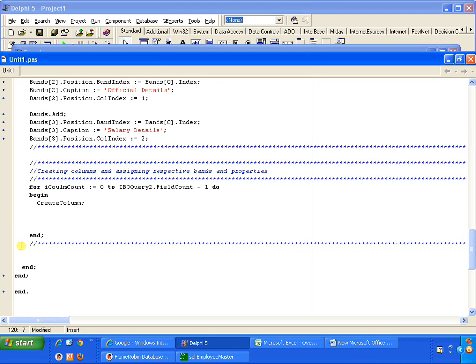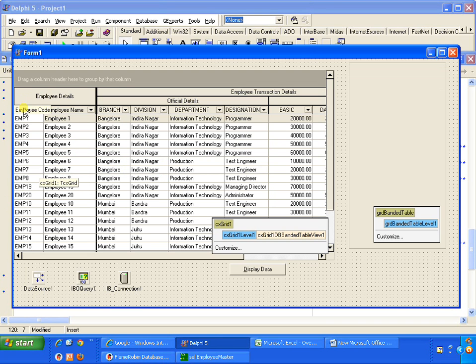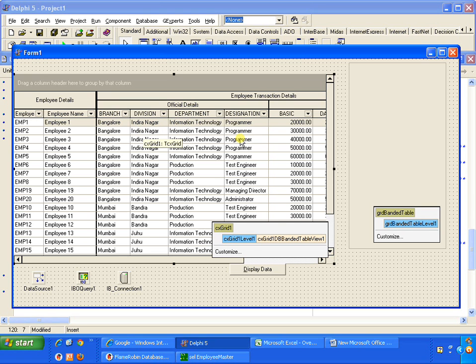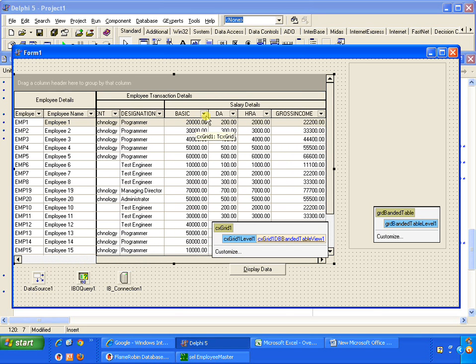Now we would be making sure that if this is the column number 0 or the first two columns, then assign them to the first band then and there. And if it is starting with 2, say for example 0, 1, 2, 3, 4, 5, then those columns whose index is 2 and whose index is 5, all those columns should come under official details. And after that we don't know how many columns there would be. Tomorrow another component could come, so that will fit here.